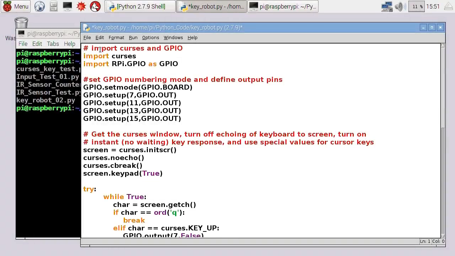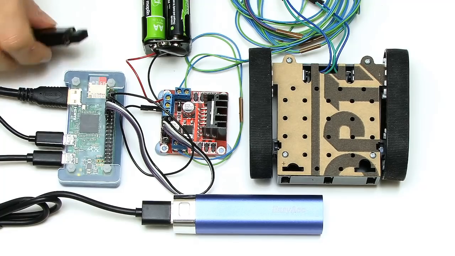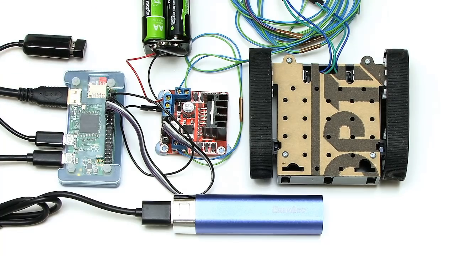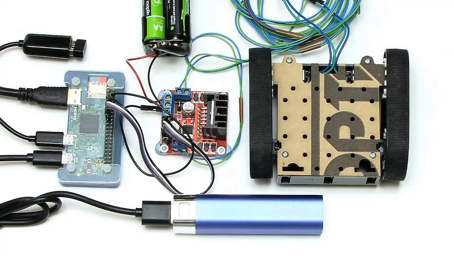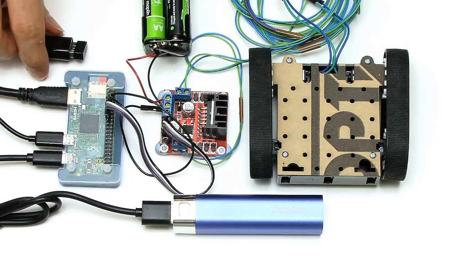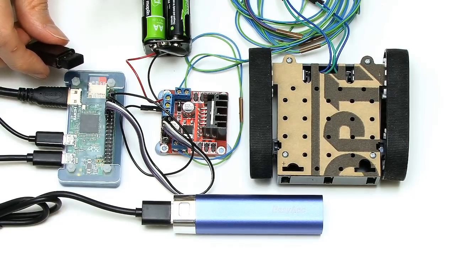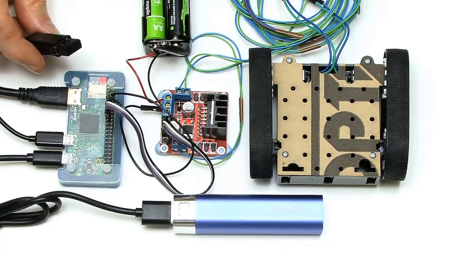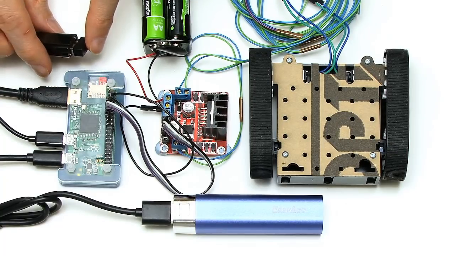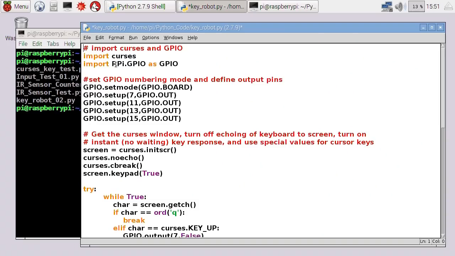So I've now booted up again, but this time I've booted up with the wireless dongle connected to the Pi, so I'm now actually running it from the wireless keyboard. A very important thing to say: do not try switching to this wireless keyboard when the Pi is running, because every time you put this dongle in, it resets the Pi. At least it does for me. I've learned the hard way that you must switch your keyboards before you boot. Anyway, it is now running, and if we look at the screen, I've got some more code here.